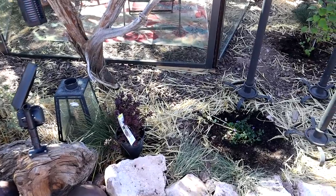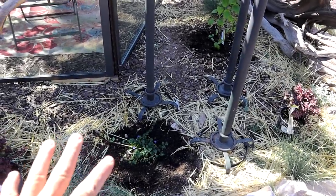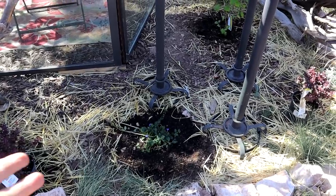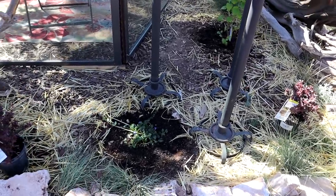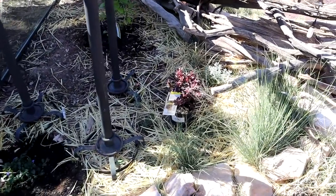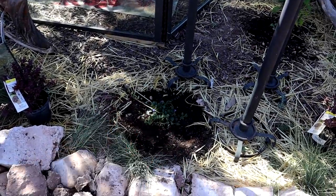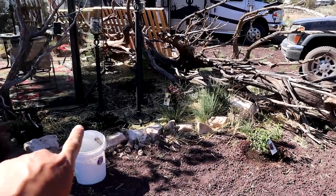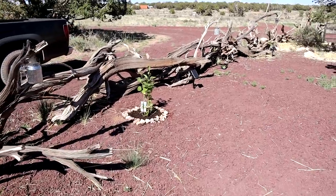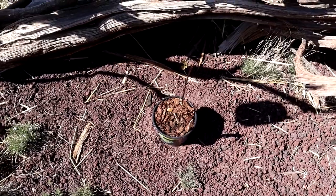I changed a few things here. I spread out the plants more and the only thing I'm planting here now is the periwinkle — it'll spread pretty far, although it doesn't like drought or clay soil, which is what I have. The lilac is still back there, and I have the barberry here and there. I removed the flowering plants that were there. I put the dwarf burning bush along the fence — I thought it looked better there. Then there's the fig tree, another lilac, the Nanking cherry at the end, which still needs to be planted out.